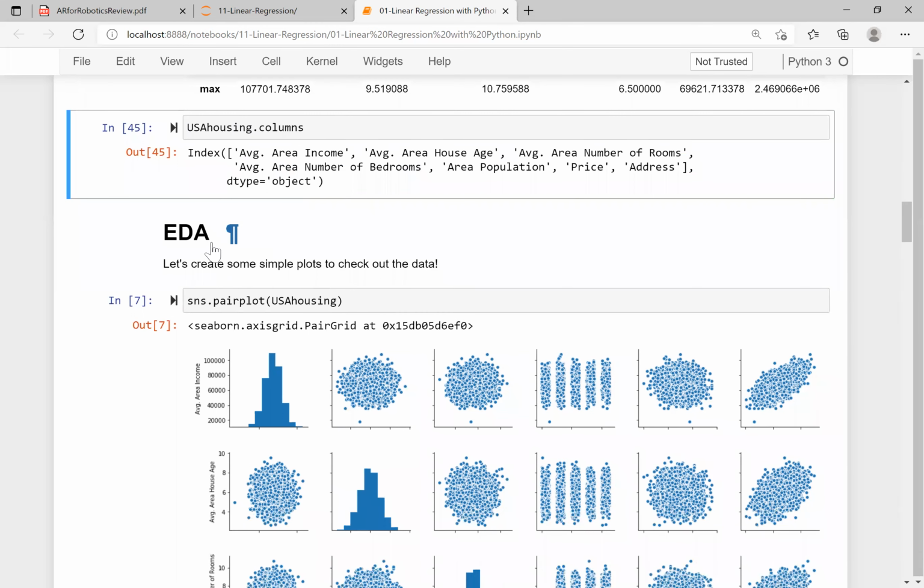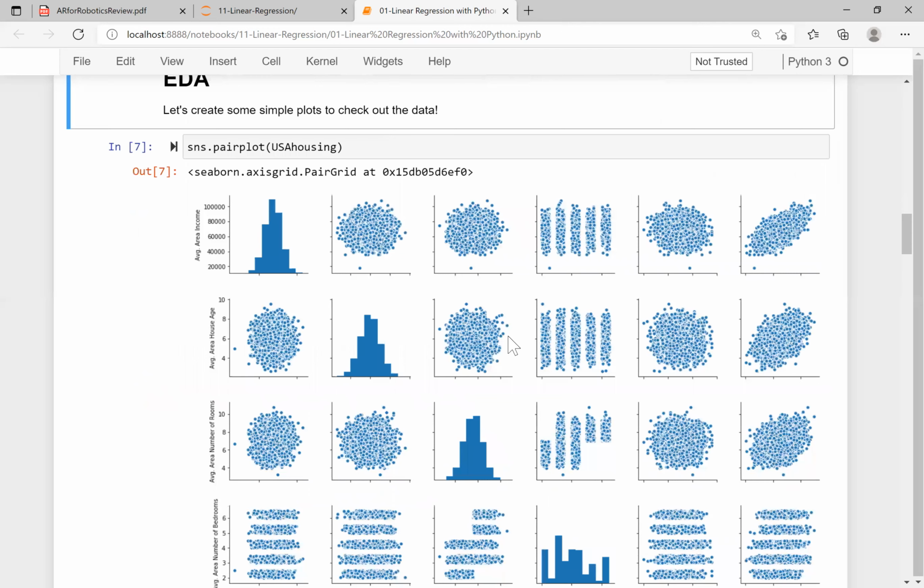Then we are doing EDA. EDA stands for exploratory data analysis. I'll try to plot different columns of my data and see if I can get some insights. Is there any relationship that I can actually model? Sometimes we cannot apply linear regression or any machine learning anywhere. We first try to get some hint or pointer. Because the distribution looks like this, maybe they have some relationship.